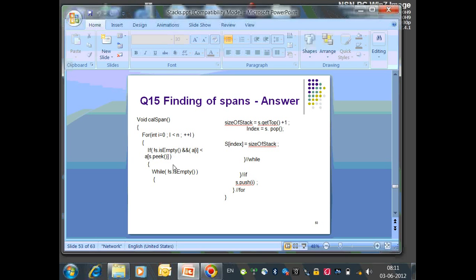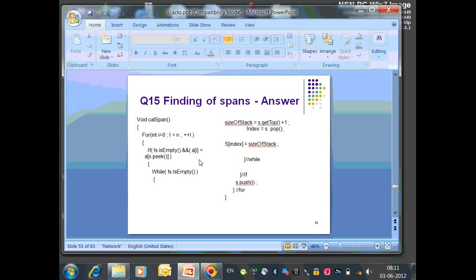In that case we would not get into this if condition, because we know that my elements are increasing. So we would just push it to the stack once again. Suppose the third element is also in a similar fashion. So this if condition again is going to be false, so we would push the third element.